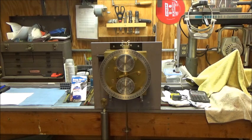Good morning. It's a little bit cool out here in the shop this morning. I'm going to start a quick video this morning concerning the clock hands. This is a quick update on the clock. It's been running very successfully for, I think, about a month now. So it's steady as a rock, and it keeps absolutely perfect time with very little regulation.